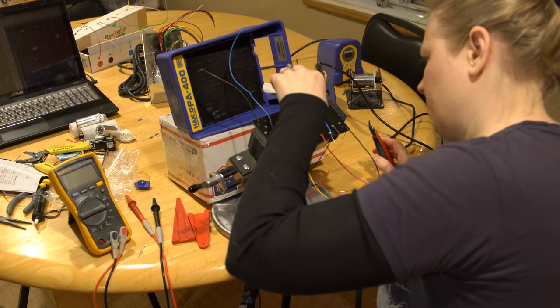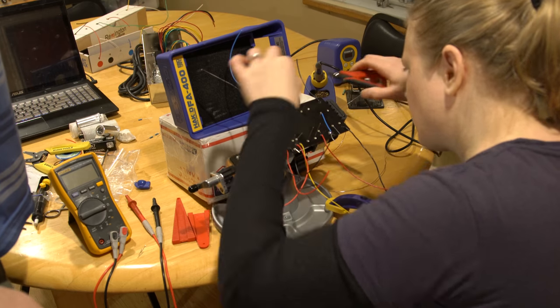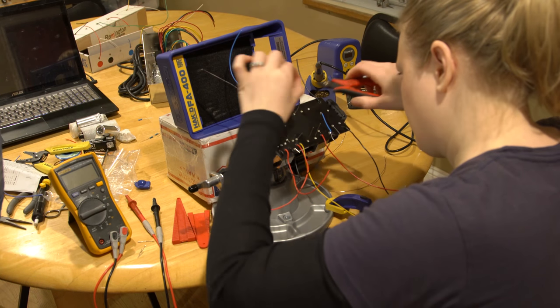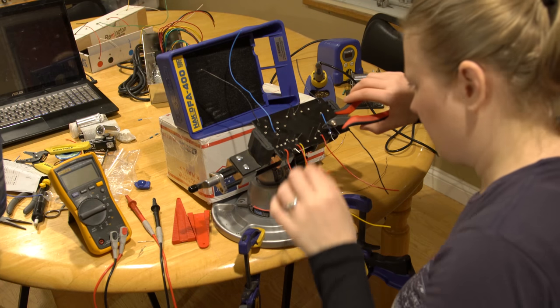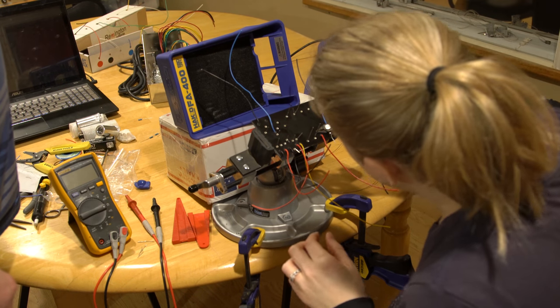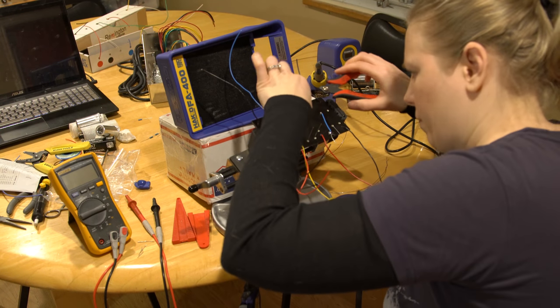That one I got solder down here, but it's okay. Yep, that's fine. What's this one? Let's get it bent up and cut a little bit. We'll check if our recording is moving.